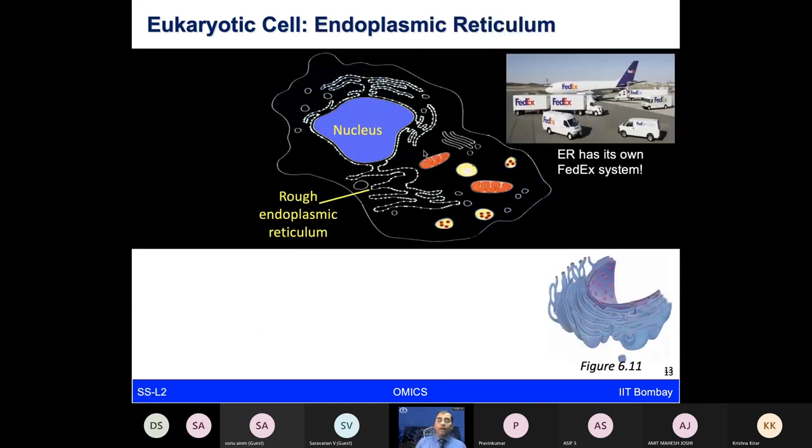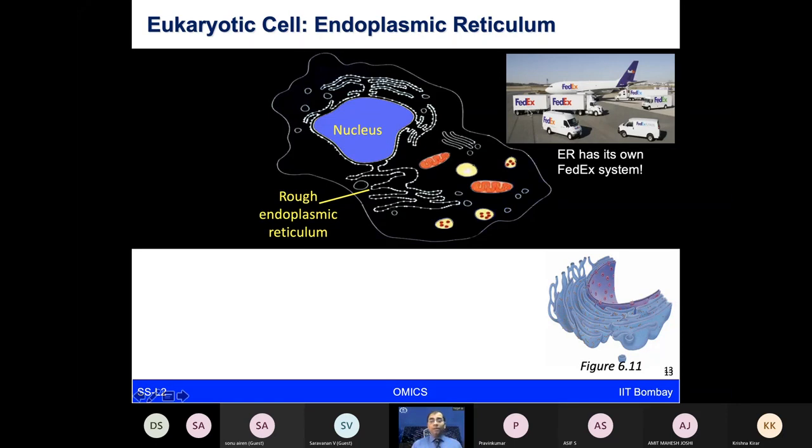Another organelle of interest is the endoplasmic reticulum, which you can see as these membranous structures. So now you have a nucleus containing nuclear material like DNA and RNA, and from there, the ribosomes are going to synthesize the proteins of interest. This entire system is governed through some membranes. It is like the FedEx system, where you can think about how the material has to be distributed. Everything has to be very well defined beforehand.